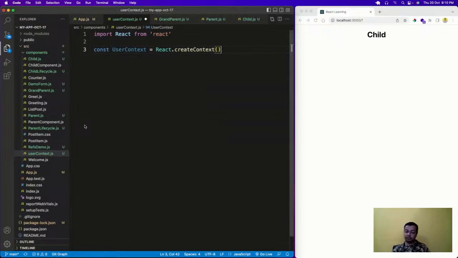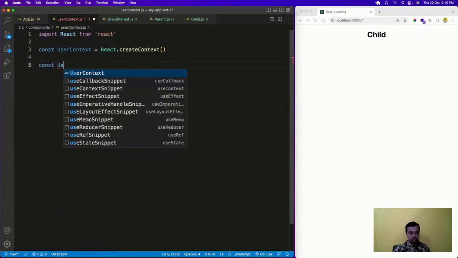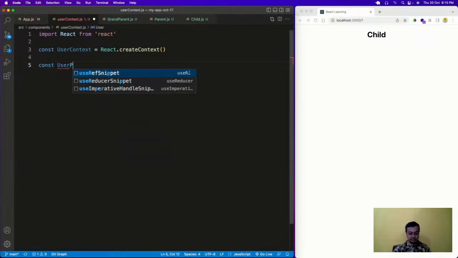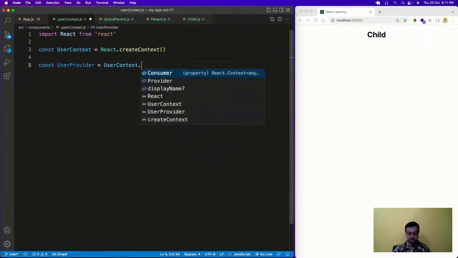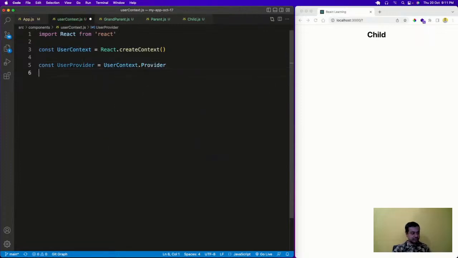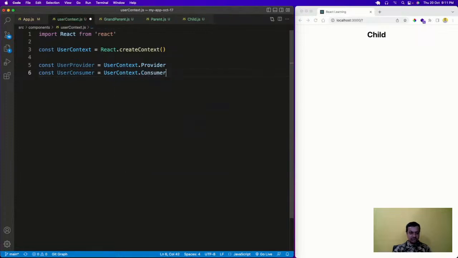Context has the concept of a provider and a consumer. So I will do const UserProvider equal to UserContext.Provider, and then const UserConsumer, which can be any name, equal to UserContext.Consumer.